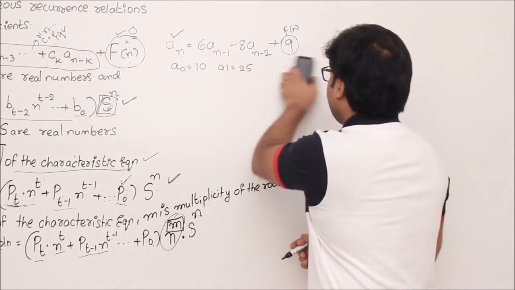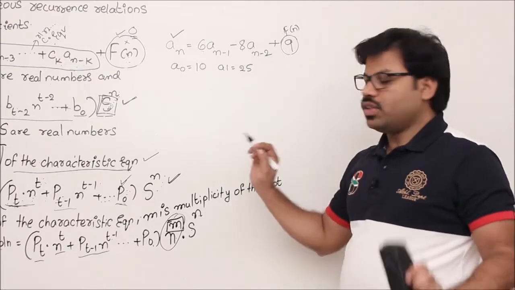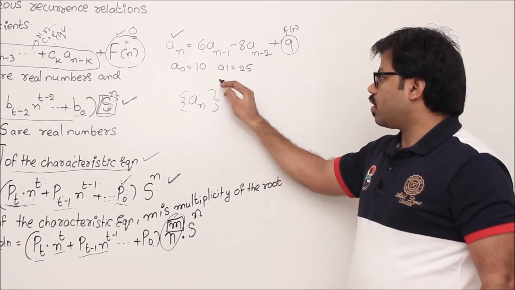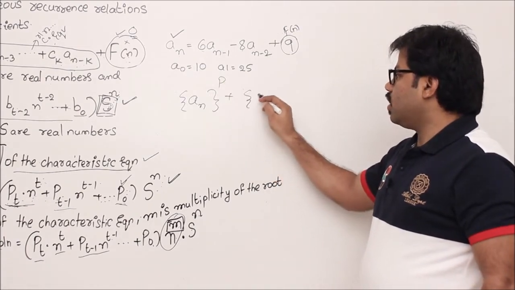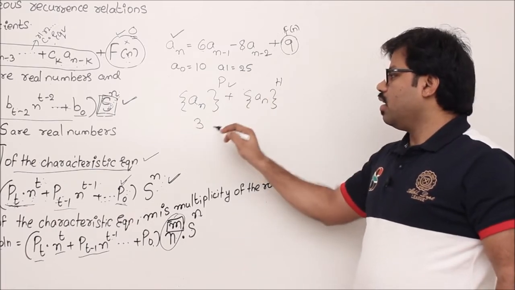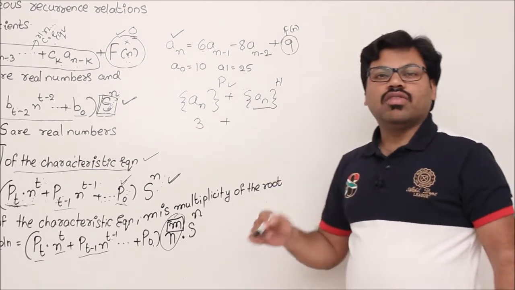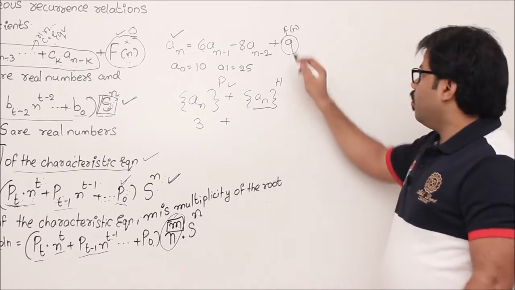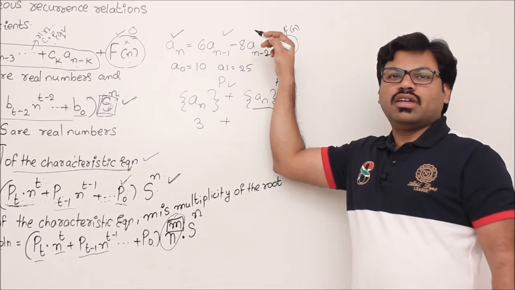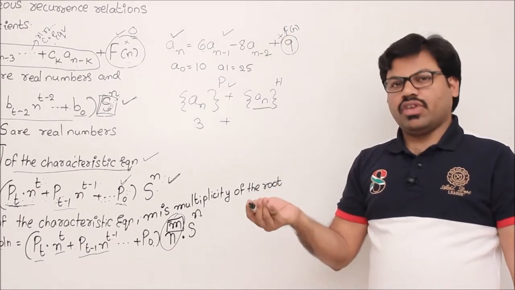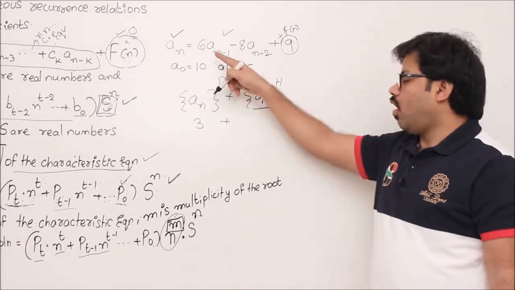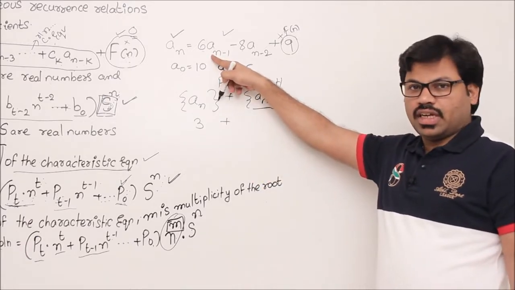So once you get p naught equal to 3, then what to do? I will tell you. Our final answer, the solution for the recurrence relation, always remember, is the particular solution of your recurrence relation plus the homogeneous solution. Just now we got the particular solution, which is just 3, plus the homogeneous solution. What is the homogeneous solution, sir? Ignore this 9 and take this homogeneous equation and find the solution for it, then that will become the homogeneous solution. How to find the homogeneous solution?